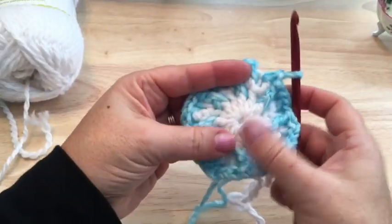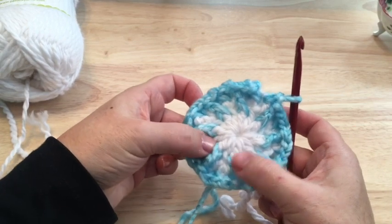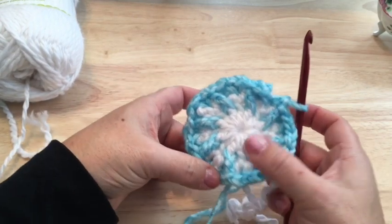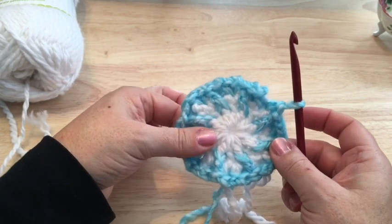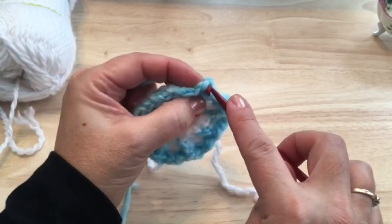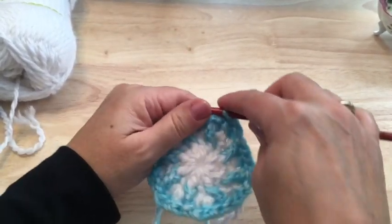So when you've worked those repeats around, there will be 8 of these front post double crochet, skipping one double in between each on that round one. And then there'll also be 8 of these front post single crochet and 16 single crochets for a total of 32 stitches. We can go ahead and join to our starting front post single crochet to end round three.